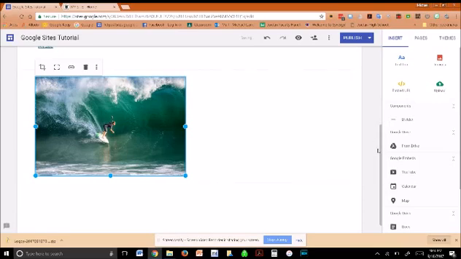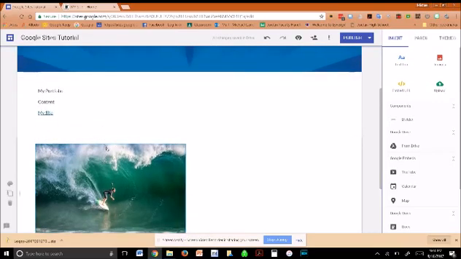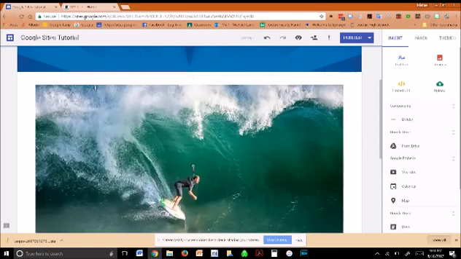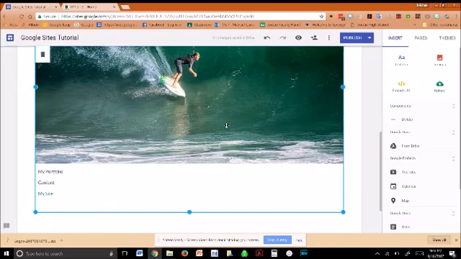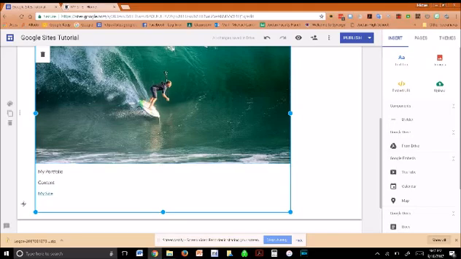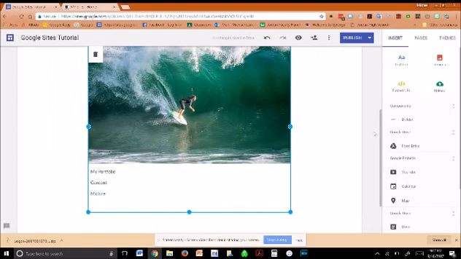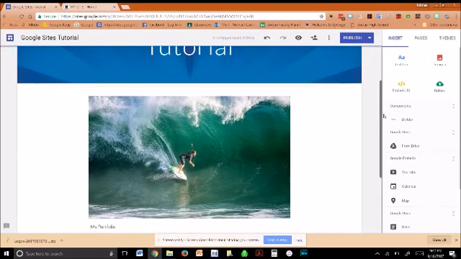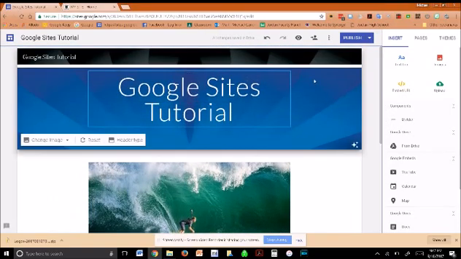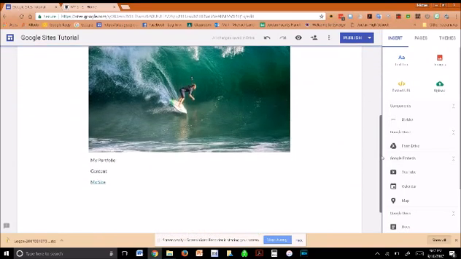And then you see the picture pop up. I can either leave it there, or I can populate it above my portfolio and make it big. I can resize the entire thing. Basically what I'm doing is just personalizing this content. So you can see we have the header, the title, and now I've just added a picture.